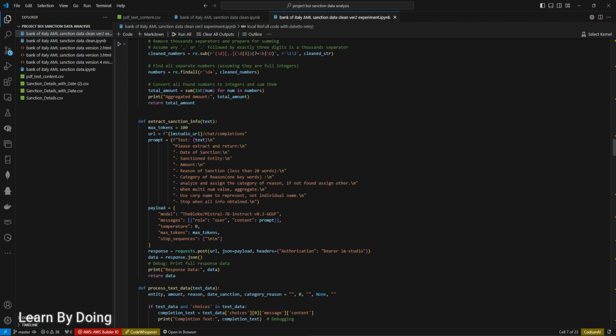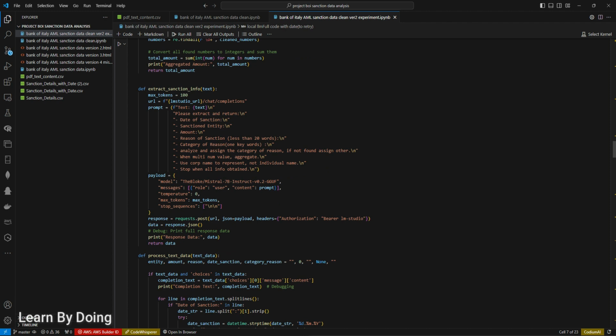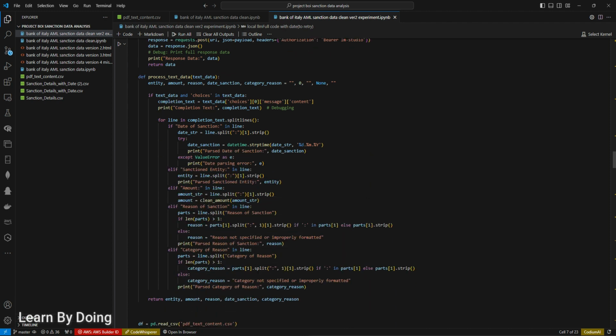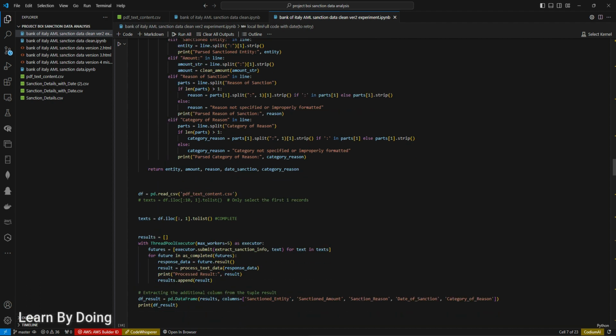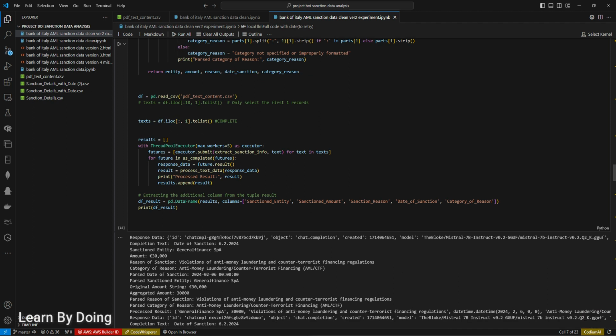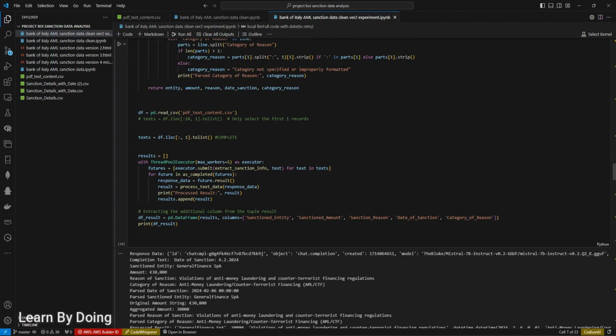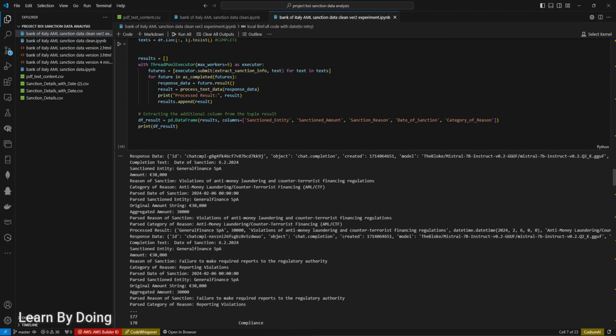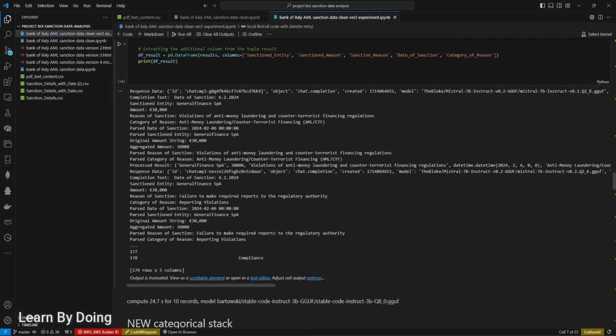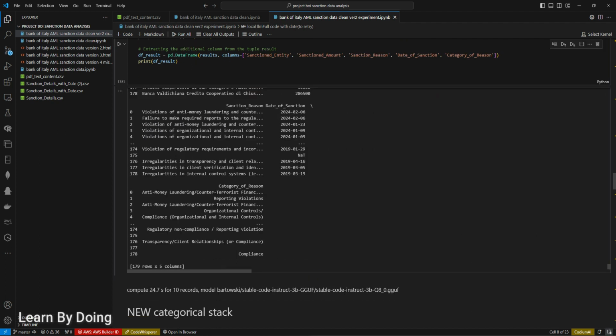And also I changed this model to Mistral 7B. It is a test for this model. And the rest of the code is almost the same, but I added some more columns to process. Like I said, every time I first try a model, I try only 10 records, or one page of the website. Okay, so I get a lot of responses and also results from the local model.